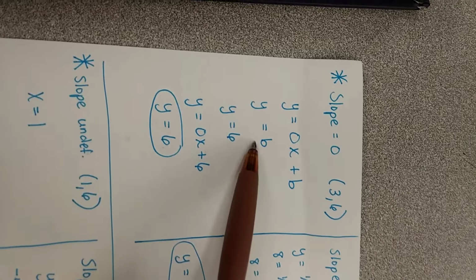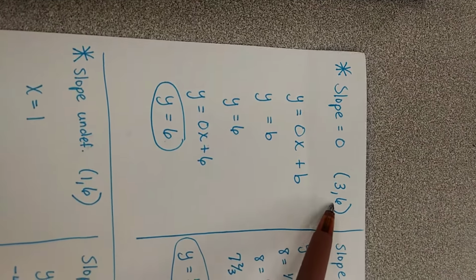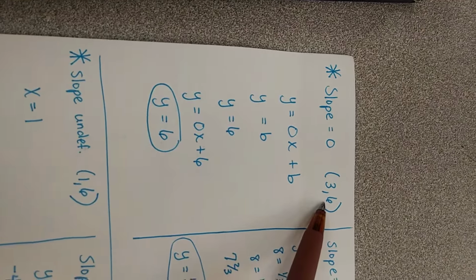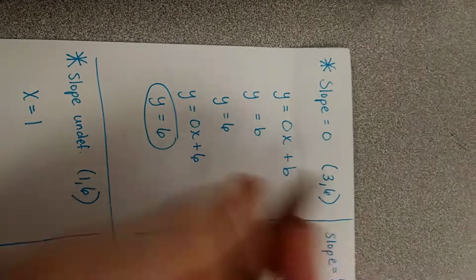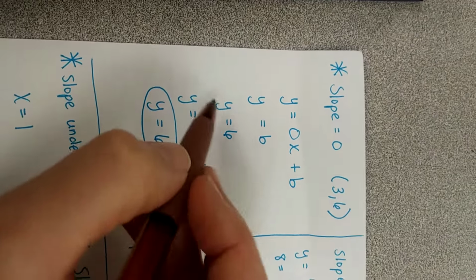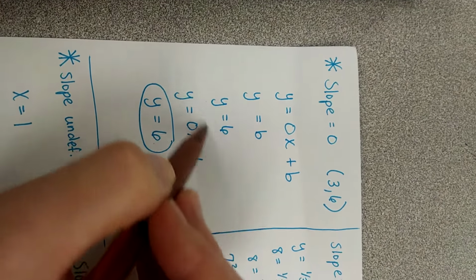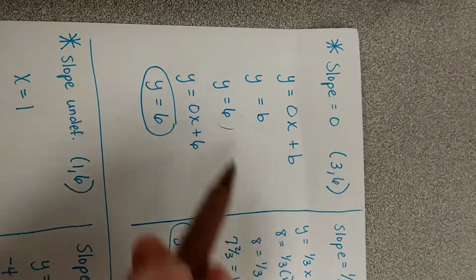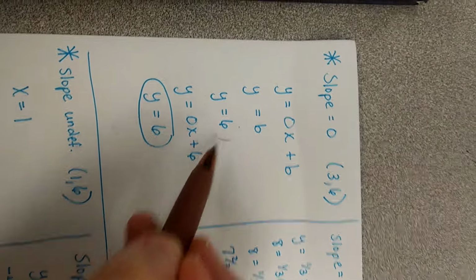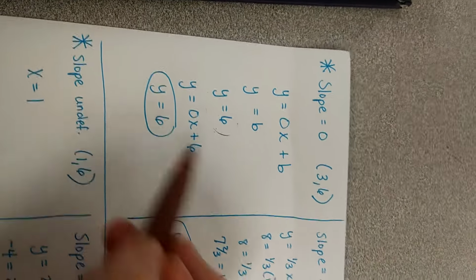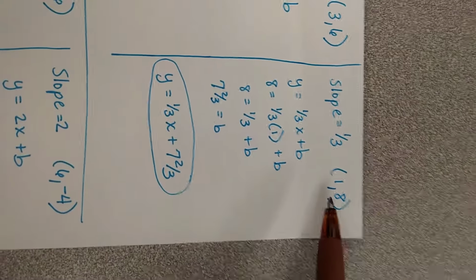We plug in the slope and simplify. Then we plug in the point. Well, that's what I did here. Here's where I simplified it. And then I went back to the original and I plugged in the point. The y of this point is 6. This is a terrible first example. Let's go to the second one. This one makes way more sense.